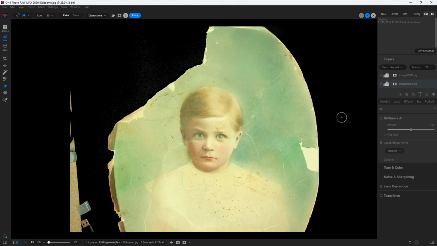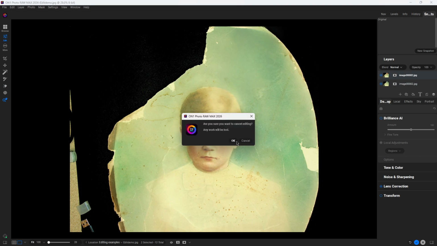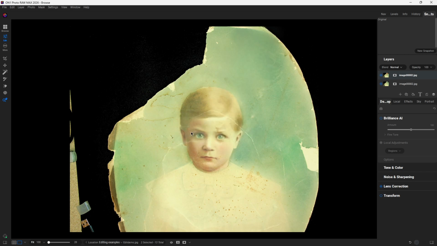It is truly remarkable that at this early stage with AI, they've developed tools that have gone this far. And there is not much telling what the future holds with regard to photo editing in AI. So there you have it. I'm going to accept that change by clicking on the check mark up here. Now I'm going to cancel out. I'm not going to save my work.